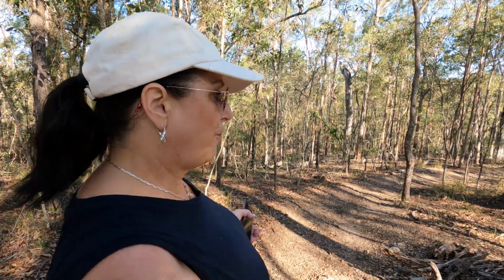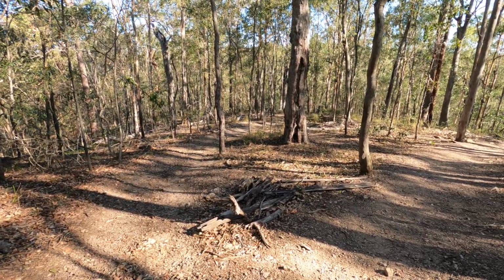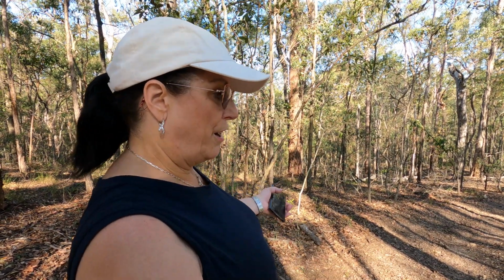So, about 20 steps into the 200 metre walk to the mine shaft, there is a fork in the road and a fork in the path. Actually, on one of the signs, although Robert said we didn't have warning signs and we said there was a bush fire warning sign, there was also a warning sign from the council that said people had put fake trails on these walks in these mountains, believe it or not, and they had put up signs that weren't official council signs but looked very like official signs. We could not figure out why anybody would do that, but we've come to this fork in the path and we don't know which one to take now to get us to the mine.